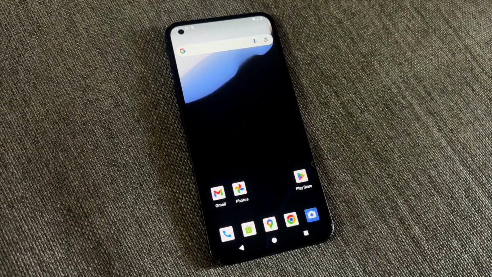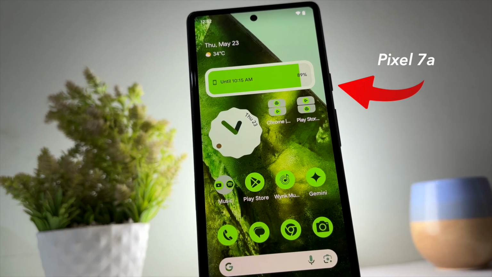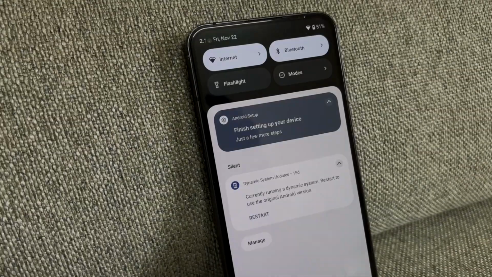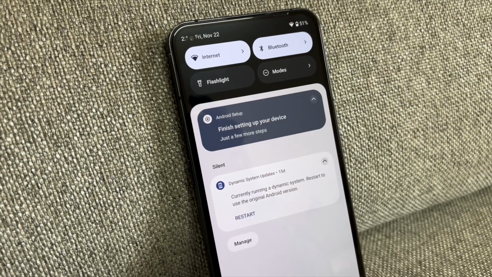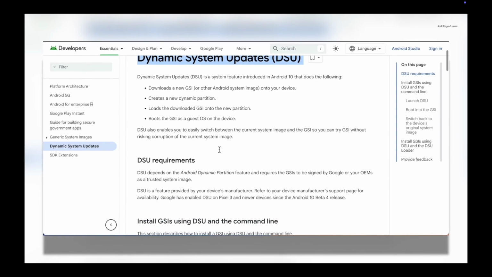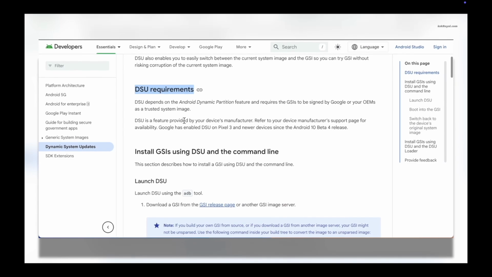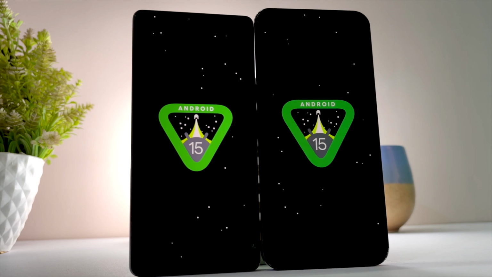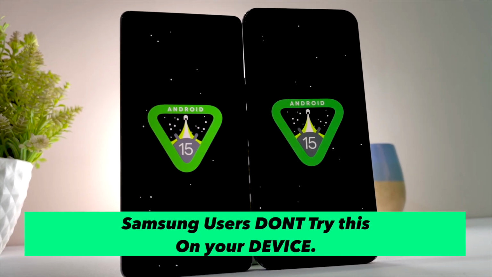Now, as of now, Android 15 is officially available for only a few smartphones, but what about the users with other devices who want to try it? Now, thanks to Google and the DSU method, you can install and run Android 15 on any smartphone that supports this feature. The DSU was introduced with Android 11. If your device shipped with Android 12 or later, there's about 80% chance that this feature works for you. However, certain manufacturers like Samsung may disable this feature.